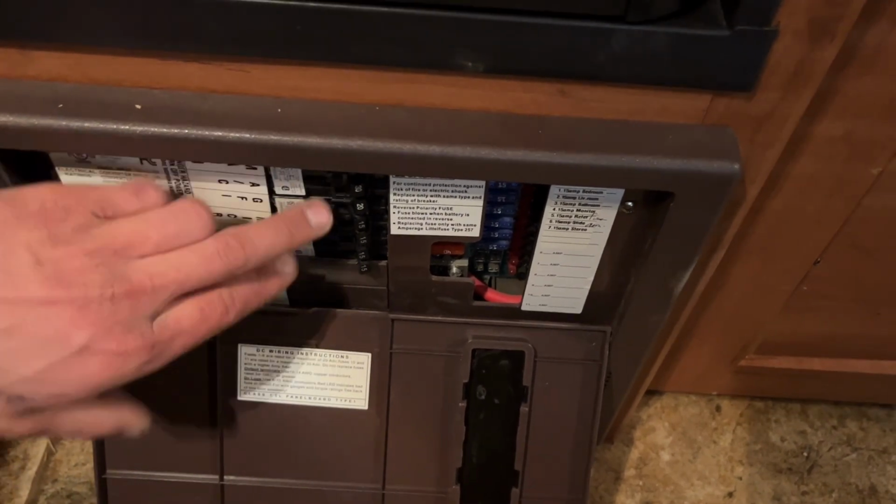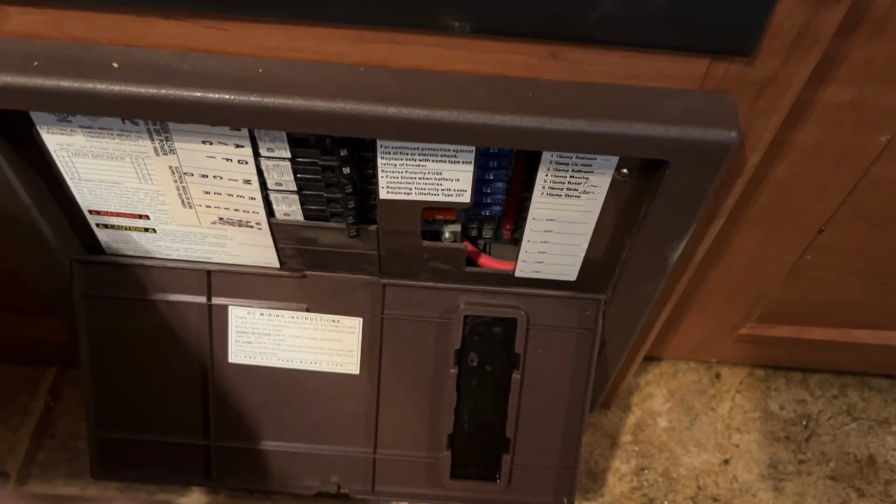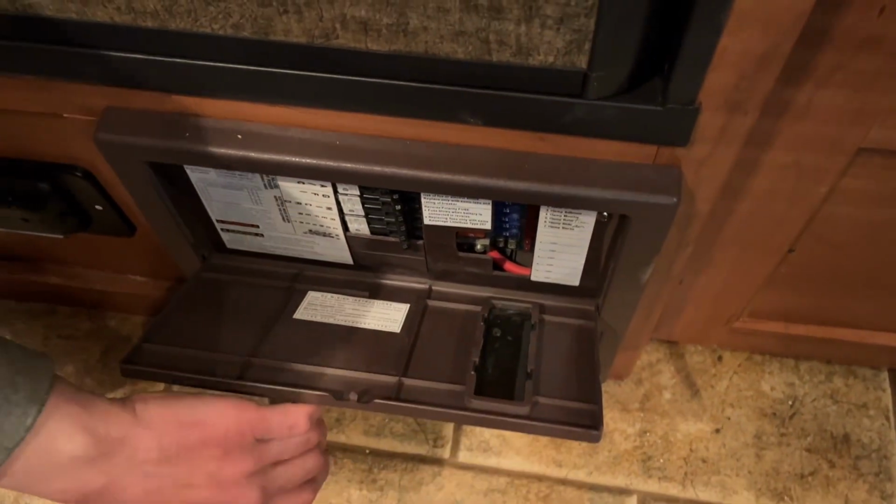All of your breakers in the middle here. Whenever a breaker breaks, it sits in the center, so just turn it off and then back on to reset it. All of your fuses on the right side. Whenever a fuse pops, you'll get that little light beside it letting you know exactly which one went.